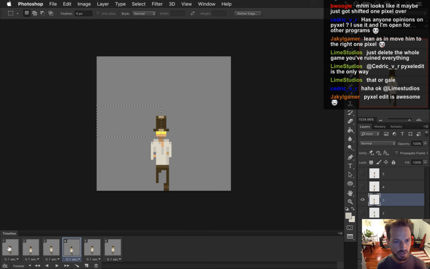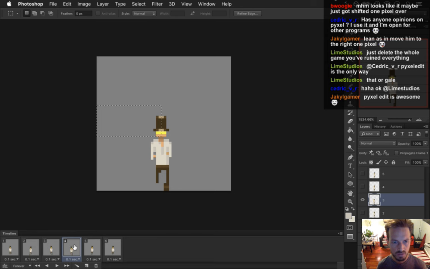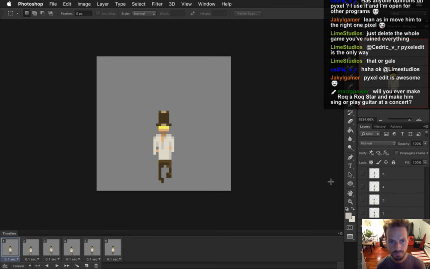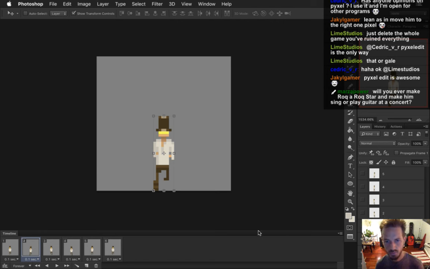Oh, see. Oh, yeah, that one's right. Okay. Oh, this one's wrong. That one's wrong. That one's wrong. Yeah, the whole thing got shifted to the right, every single frame. Oh, that seems wrong. Oh no, here's the problem. I switched 0 and 1. Oh.